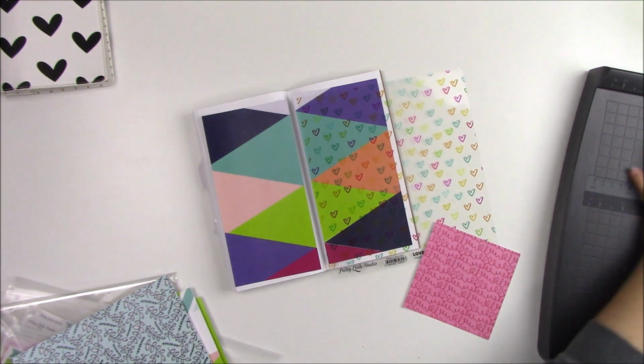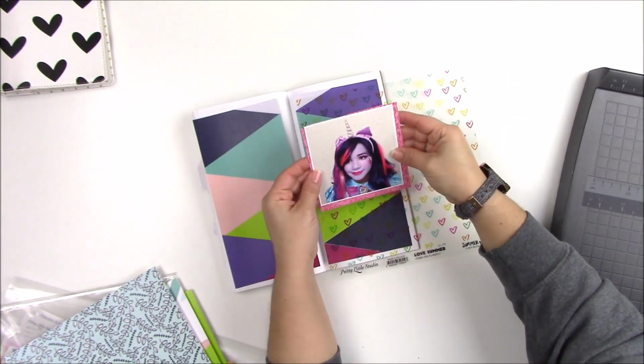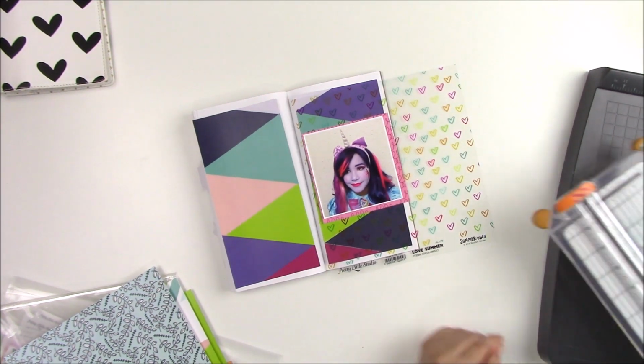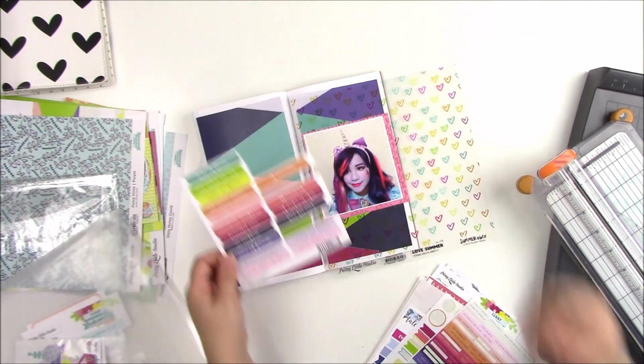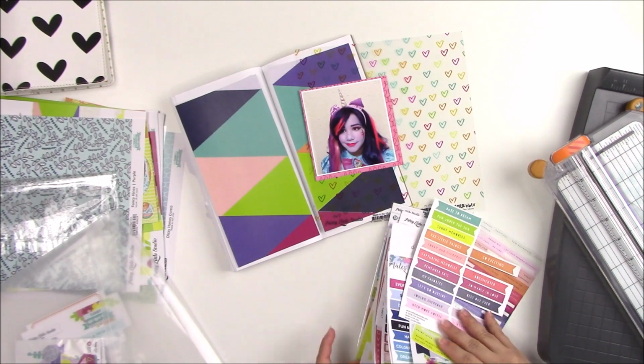I'm using my guillotine to cut out a very simple mat. I'm going to keep it simple because I have a busy background. That's why I'm going to eventually ignore the clear that I have in there, the hearts.